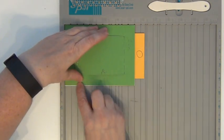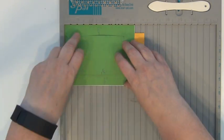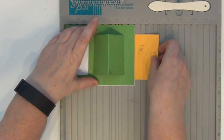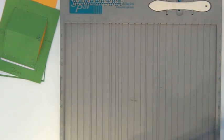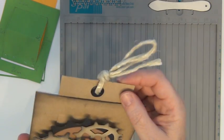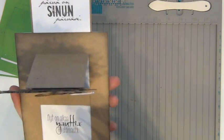As you can see, it's a white border, so perhaps I did cut the white paper a little bit too big. And imagine the card being like so now, so you can just do your pulling like this. And then of course you could decorate the tag in a fancy fashion like this. You could put an eyelet in there, put some string perhaps, and then you could also do your stamping.